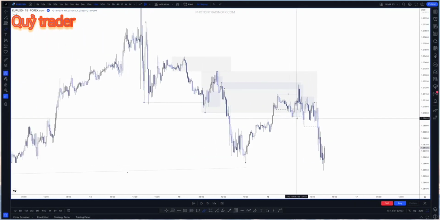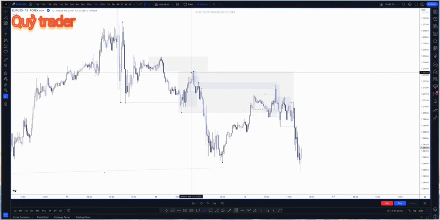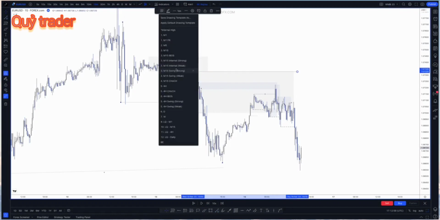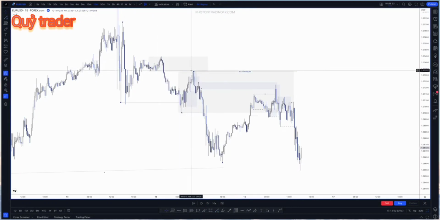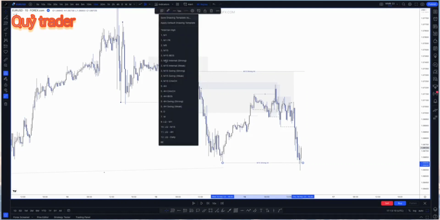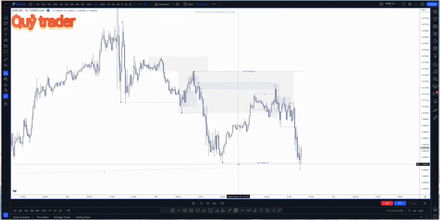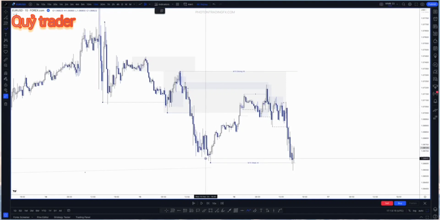Now, if you're an M1 trader, right, the M15 is your medium time frame. This is your larger strong internal high. Here we go, M15 strong, okay. This is your weak low. And what's happened? Price has small internal structures shifted bullish to facilitate the pullback into the extreme. You can look for your risk entry from within here and then look for your lower time frame entry models. Then it shifts bearish, confirming the end of this larger internal pullback. This high now becomes your strong internal high because it's broken the low, right?